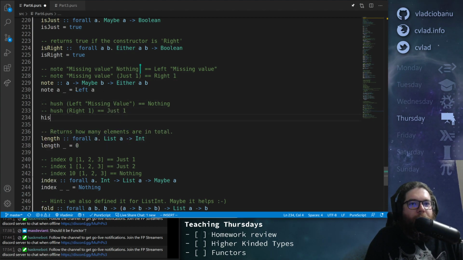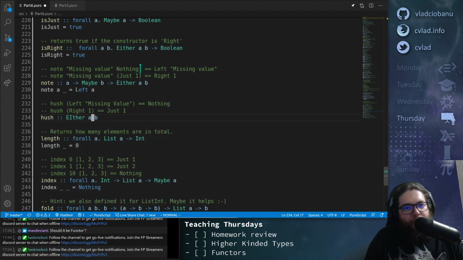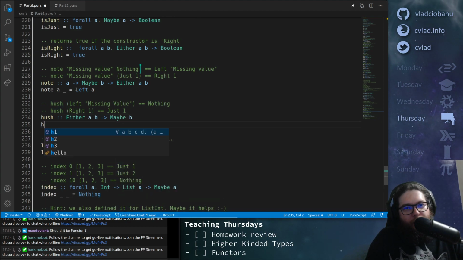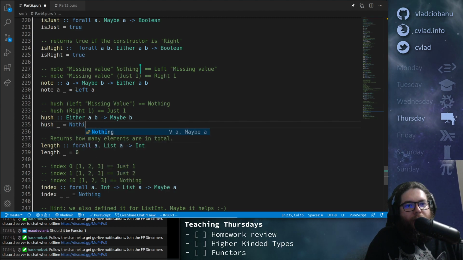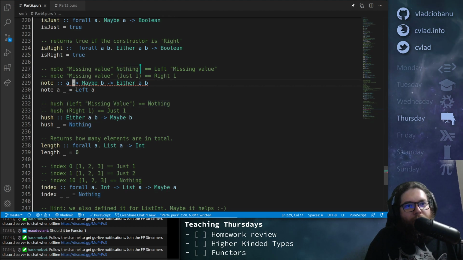And hash is the opposite. So hash goes from either A, B to maybe B. Hash is, I'll just say it's nothing, but of course there's a better implementation. And let's not forget the for alls.